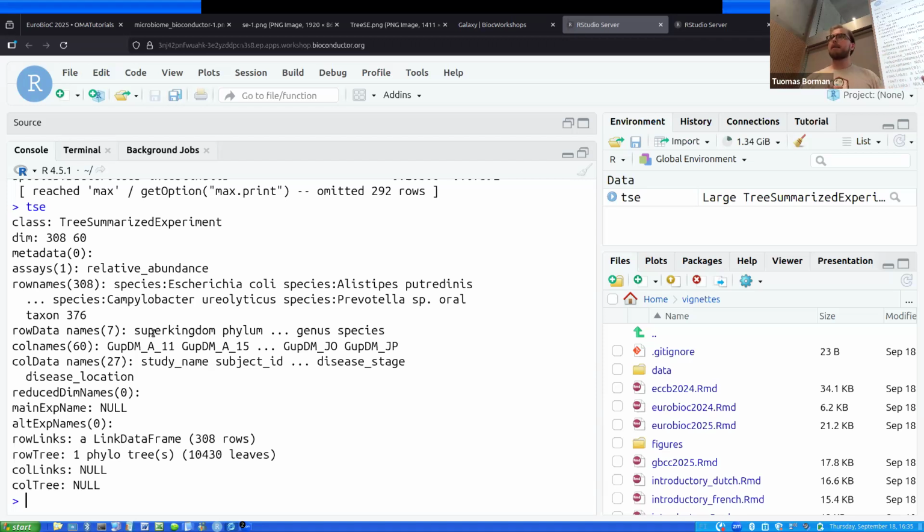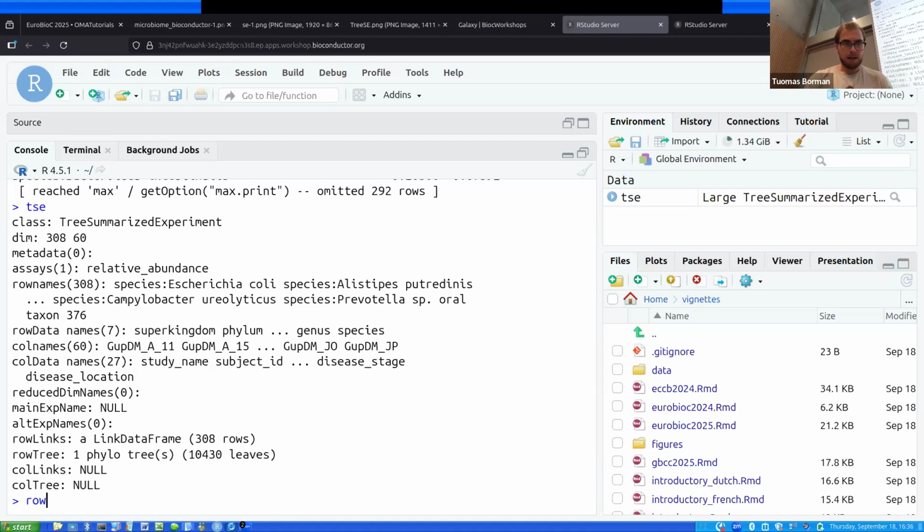Then we have metadata. So there can be metadata for rows, which are the bacteria. Yes, and then we have the columns. So for both these, we can have the metadata, and row data is the metadata for rows, and then col data is metadata for the columns. Yes.